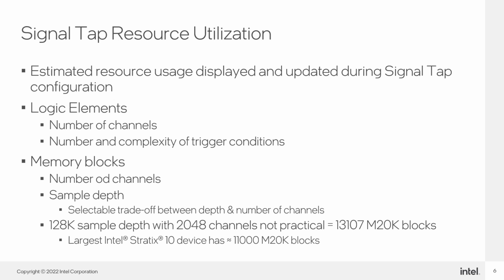Thus, you can make a logic analyzer instance as big as needed, but you will probably be constrained by the size of the device before you get anywhere near maxing it out. Later, we'll look at the storage qualification feature, which lets you make the most efficient use of the limited buffer space available in a device. In the standard edition of the Intel Quartus Prime software, as you make changes to the logic analyzer configuration, a resource usage estimator constantly updates to keep track of the number of resources required. This helps identify if you need to simplify the tool's configuration because your device is running low on available resources.